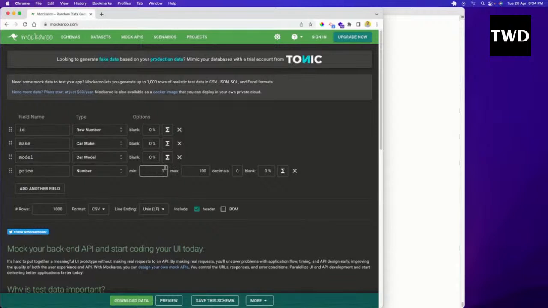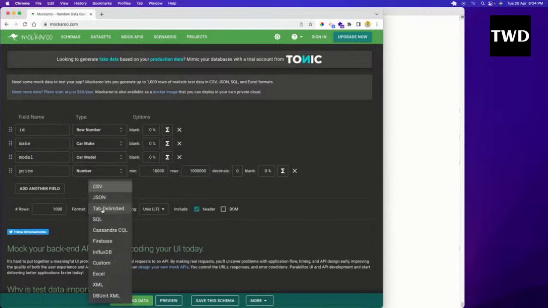Let us have the price with a minimum of 10,000 to 100,000, and the rest of them are okay.